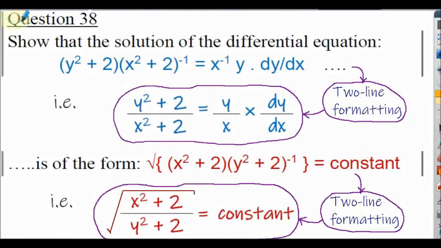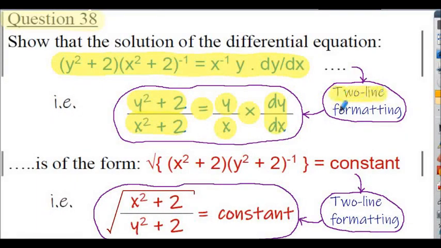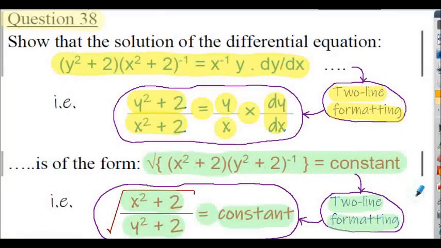And for further clarity, here's question 38, showing the initial one-line formatting stated in the question, now written on 2 lines, shown here. And again, from the original question, 1-line formatting shown here, which is the answer, shown as 2-line formatting here. So I hope that helps with the understanding of the way question 38 is presented. And as I say, I will be using 1-line or single-line formatting throughout most of the presentation. And if you're using spreadsheet packages such as Excel, then often you have to insert the equation using 1-line formatting.